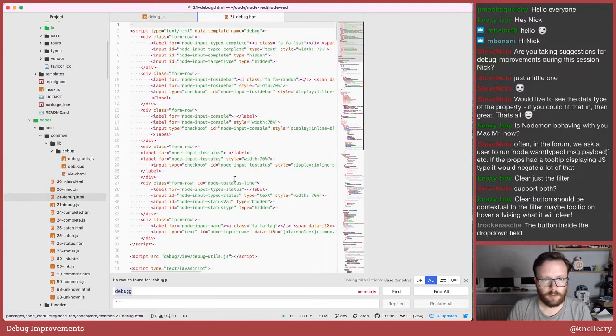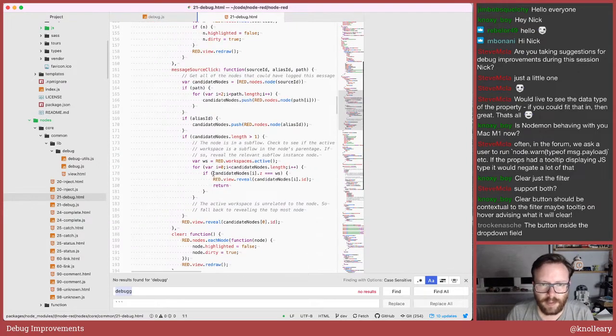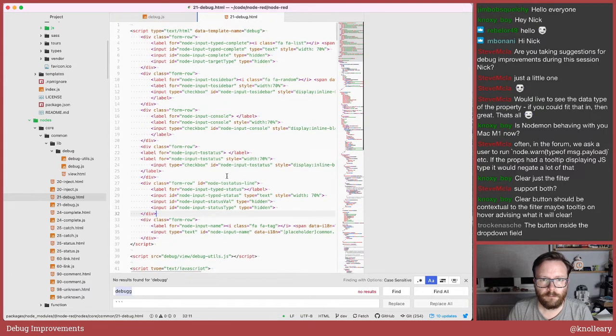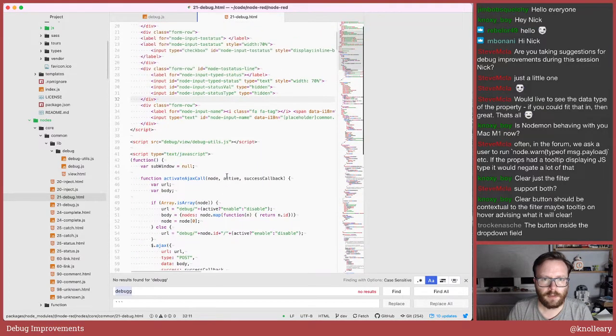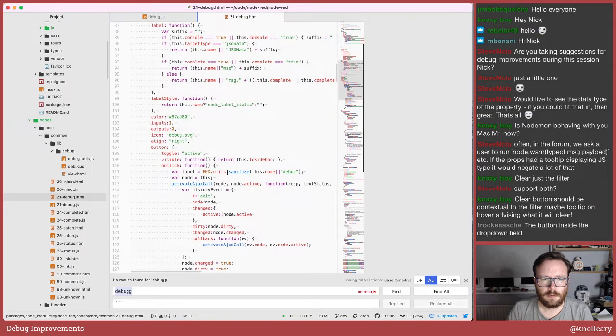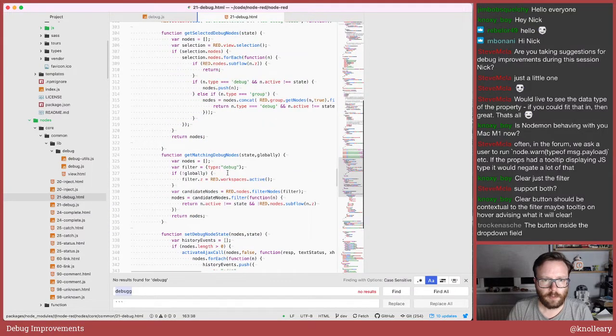Let me just remind myself how it works. Because you can pop the debug sidebar out into a separate window, it's set up in a slightly odd way.